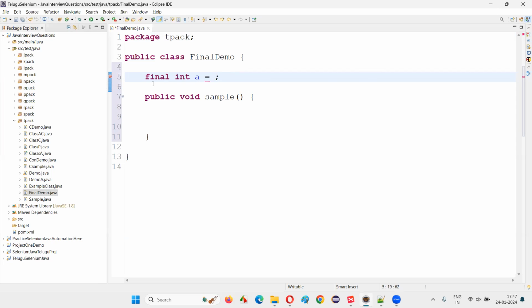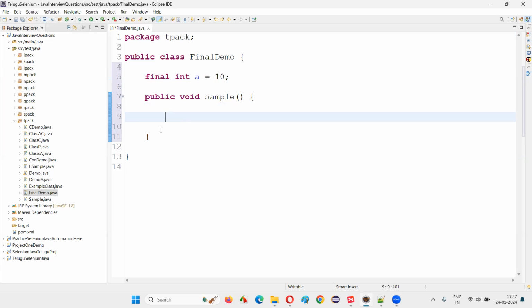The simple thing is that when you mention final modifier before a variable, Java compiler will ask you to initialize this variable with some value. Let's say I initialize this variable with some value, let's say 10. According to the data type of the variable, I have given some value 10, and now you see the error is gone. All looks good. The final modifier specified variable compulsorily needs to be initialized. That's the first thing. Java will take care of that first.